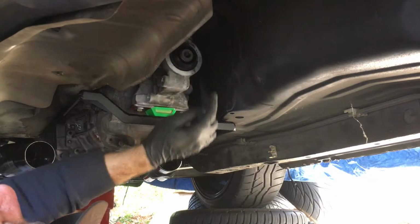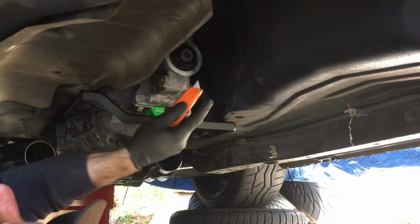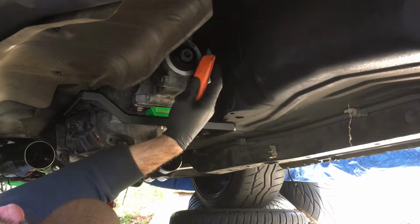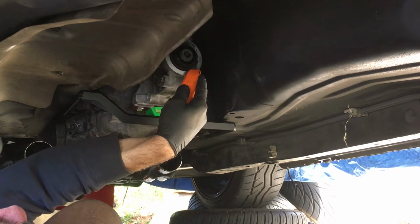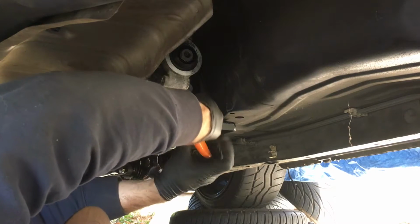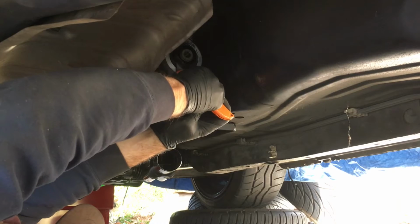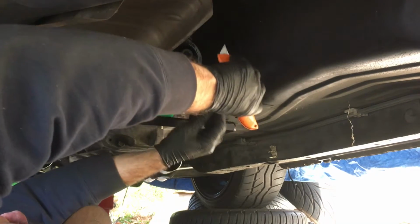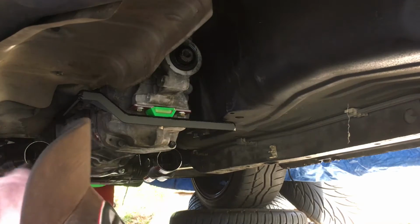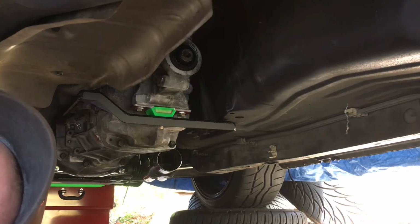All right, as this is a dust shield, you could just trim it with a razor and cut it off. There you go. I'm gonna get a shop towel and clean up the edge and then put the drive shaft back in.